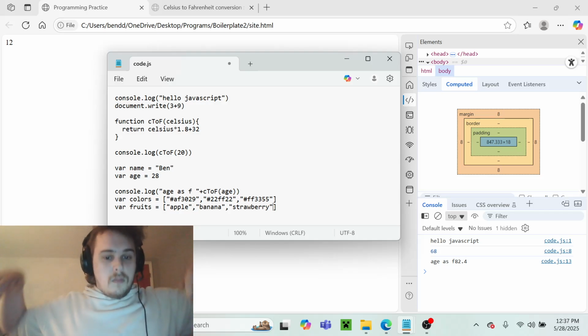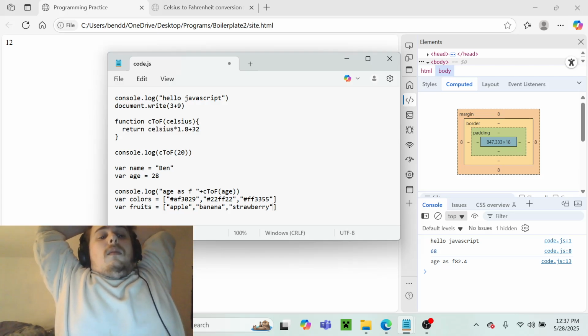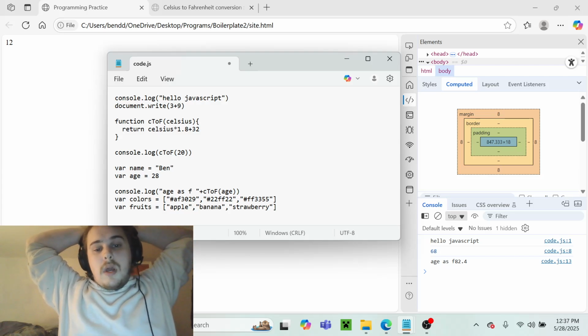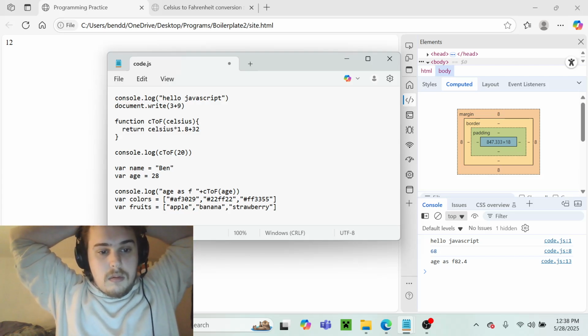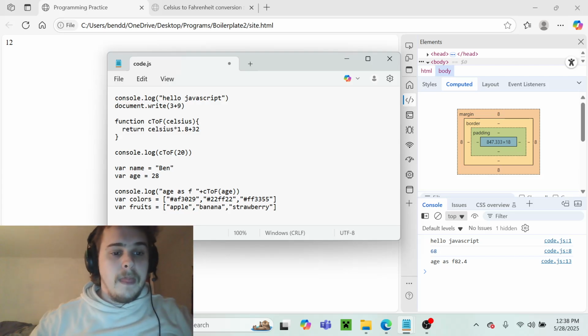That's how you do an array, which is also a variable.